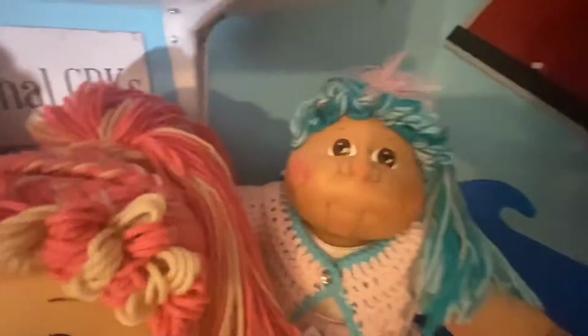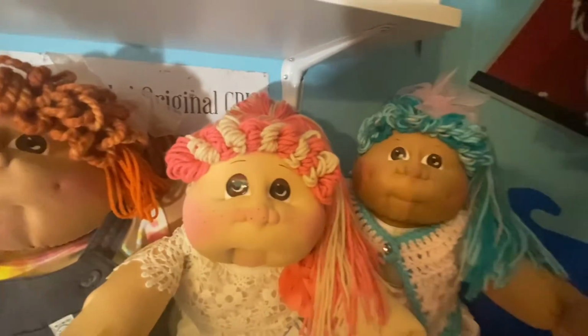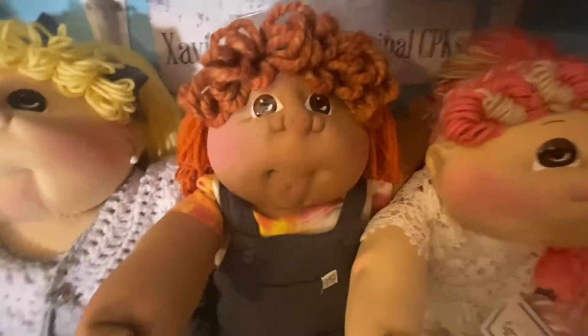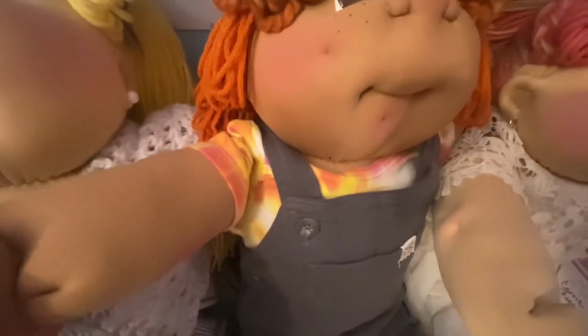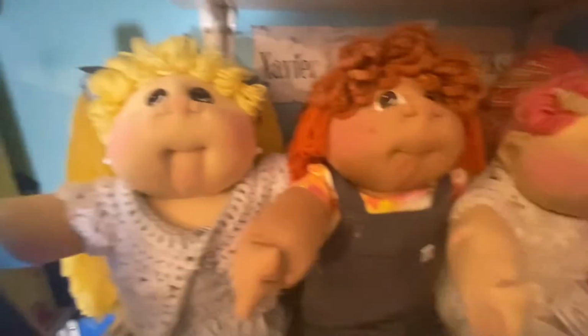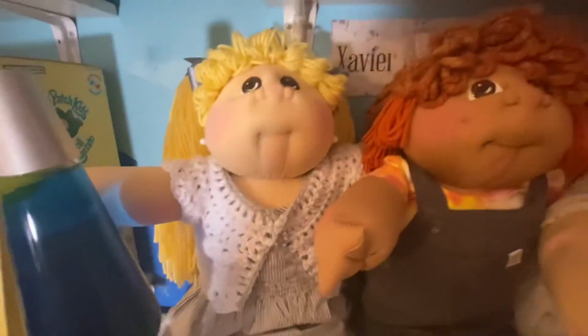And you can see here on Barbara Alice, if I pull her forward a little, she's got a nice big braided bun around her pony. So they're cute together. I've got Simone Roberta kind of dressed down. She said she wanted to go outside and play in the mud, so we had to take her dress off. She's actually wearing a tie-dye onesie. That was my daughter's when she was a baby. And I got her these little orange sneakers to match. And then again, that's Lori. That was named after my mom.